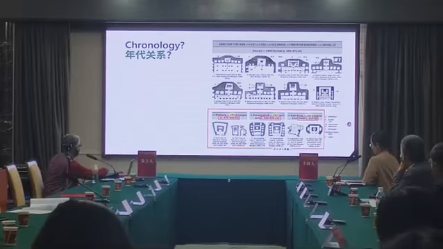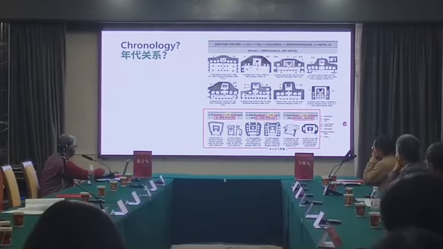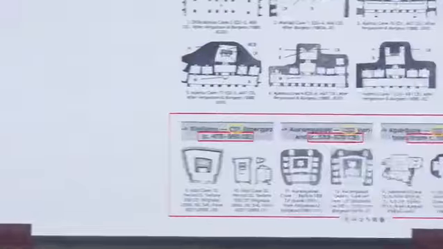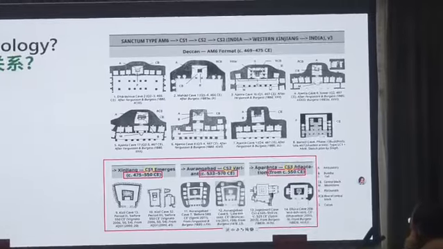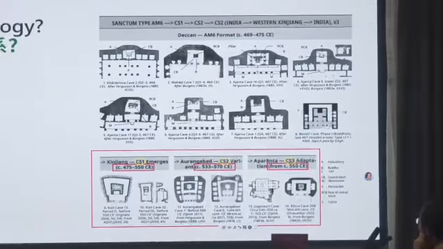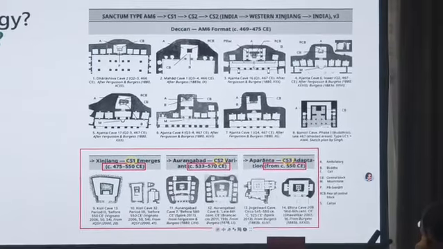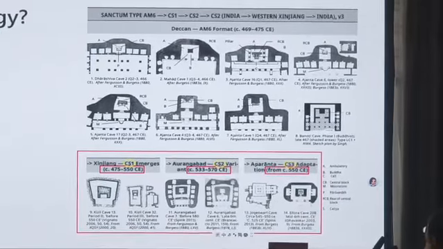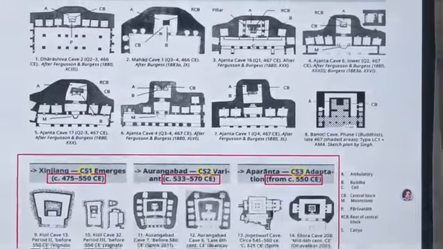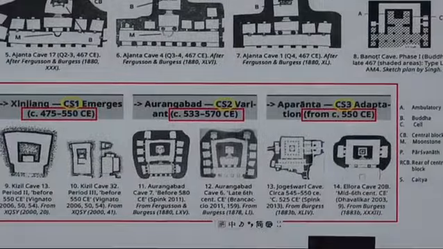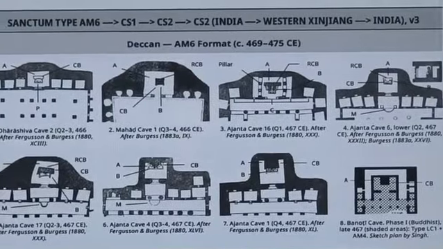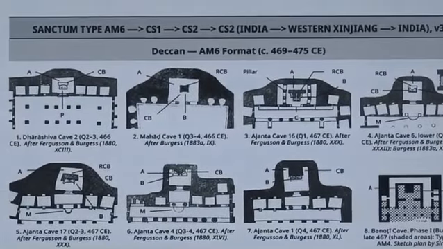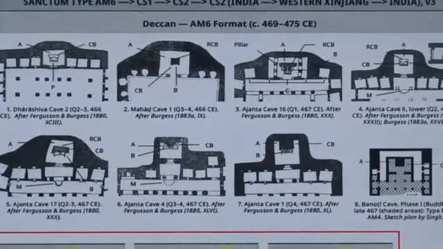Central block, but only carved half. Central block, but only carved half. They were going to make a corridor all around it, but stopped for some reason. Maybe in future I will make a detailed presentation on what happened in Ajanta. Many things happened in Ajanta, but that is not the focus of this talk.